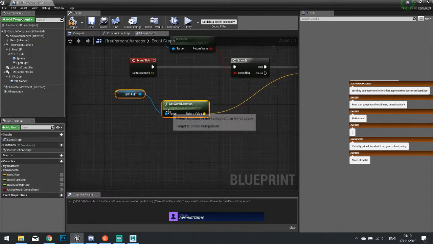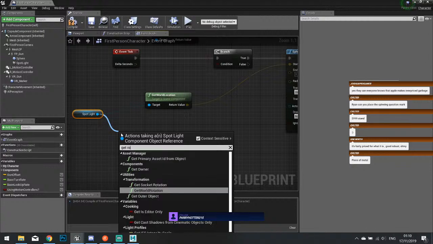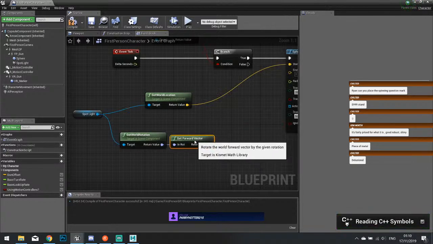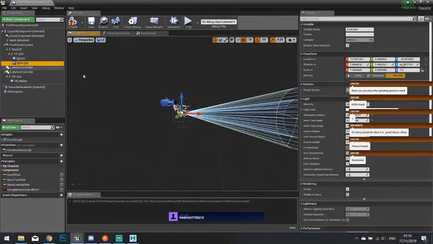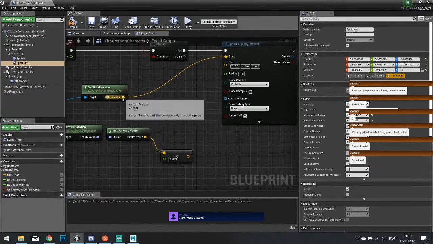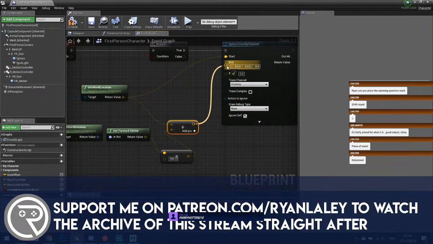And then from the spotlight's world location and rotation, get rotation. Then get the forward vector. Multiply that by however long you want it to be. So let's make it the length of our spotlight. So our spotlight is going 582. So we'll do it 580. Then we're going to add the two together. And that'll be our end point.